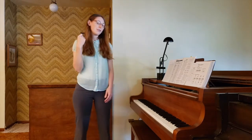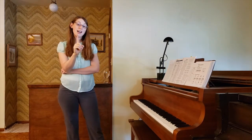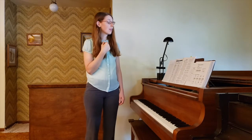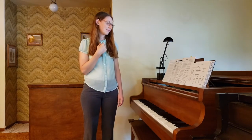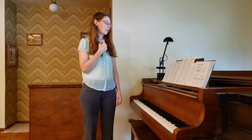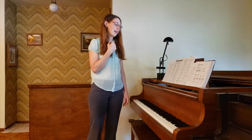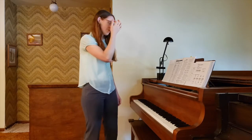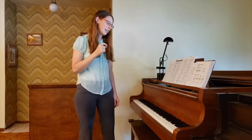Re, so. Think about, for each of these patterns, what is the function? Are they tonic major or dominant major? So, mi. That's tonic major. Fa, re. That's dominant major. Sol, mi, do. That's tonic major. And re, sol. That's dominant major. We're going to listen for these tonal patterns in the song.